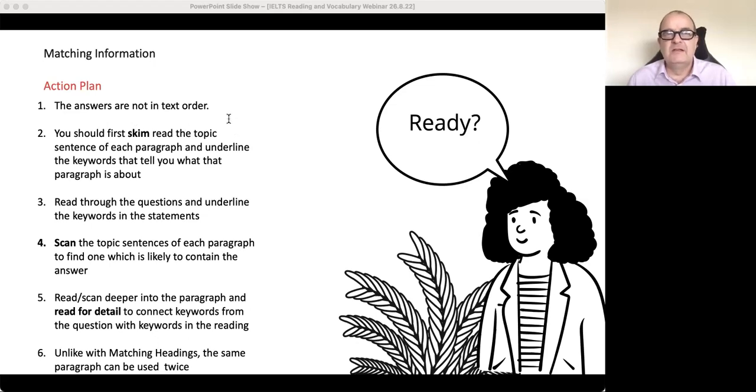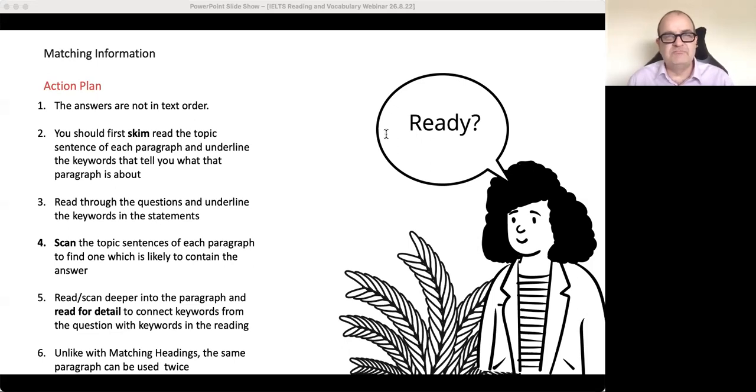Secondly, and you should do this really before you do any reading questions at all, the first thing you should always do is skim through the reading. Skimming through the reading, Cambridge describes that as reading quickly, which is kind of true, but a little bit misleading. You're reading quickly because you're only reading the topic sentence of each paragraph. That'll be the first 1 or 2 sentences. Then when you read that sentence, you underline the keyword that tells you what is new about that paragraph, the topic of that paragraph, okay?